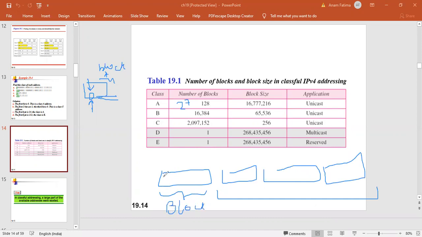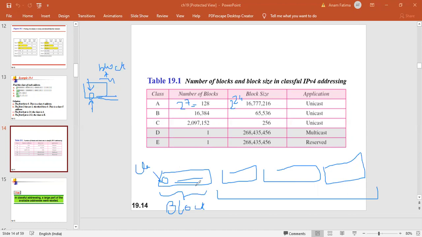So this identifies the block, and the 0 bit is fixed to identify it as a class A address. The remaining 7 bits give the number of blocks you can have in class A, which is 2 to the power 7, equal to 128. Within these blocks, you can have 2 to the power of 24 hosts. The remaining 32 minus 8 bits, that is 24 bits, are used for identifying the host within these blocks. So a single block within a class A address is too large for any organization, right?